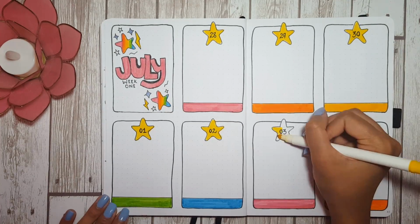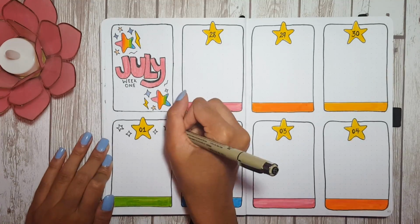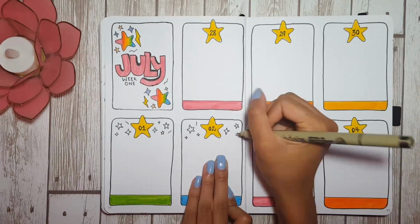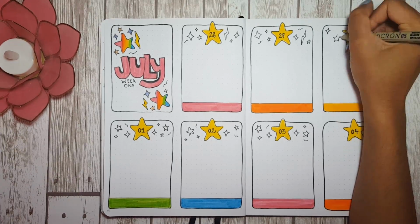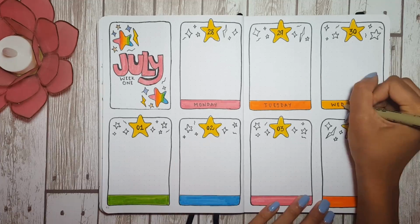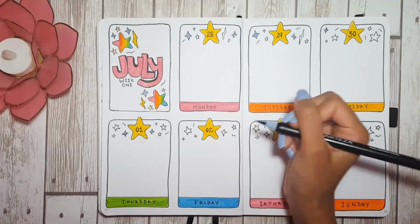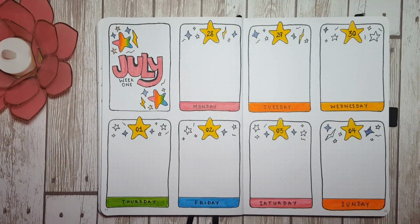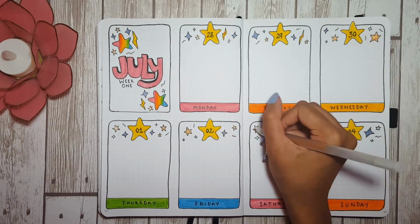And then I thought it looked a little plain with just the star in the center, so I decided to add some more doodles around at the top of the boxes. So I added some more tiny stars and sparkles, and some of them have little lightning bolts. And then I just wrote in the day of the week at the bottom in the color block, and then just colored in all of those doodles as well. And then I felt like the page looked a lot more fun and interesting and more complete this way.